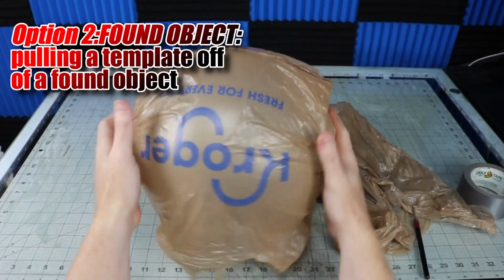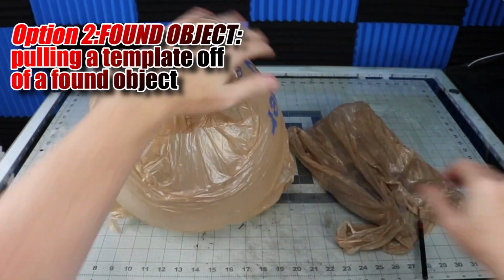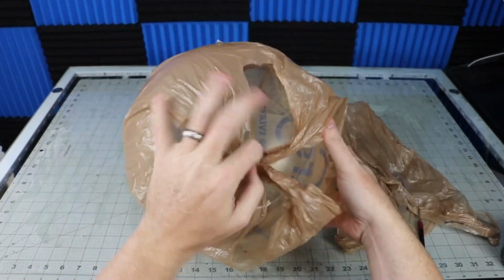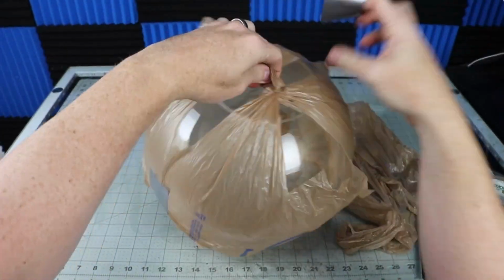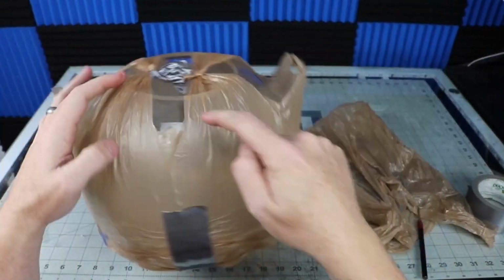Option 2 is pulling a template off a pre-existing shape. I bought this acrylic dome for a future space helmet build, and I thought I could pull a template off of it before I make it. So, things that are spherical.